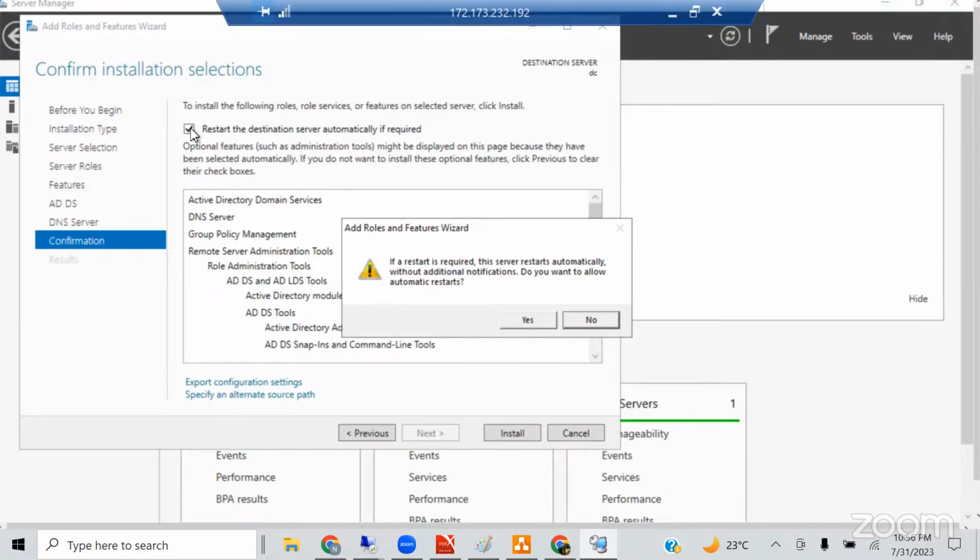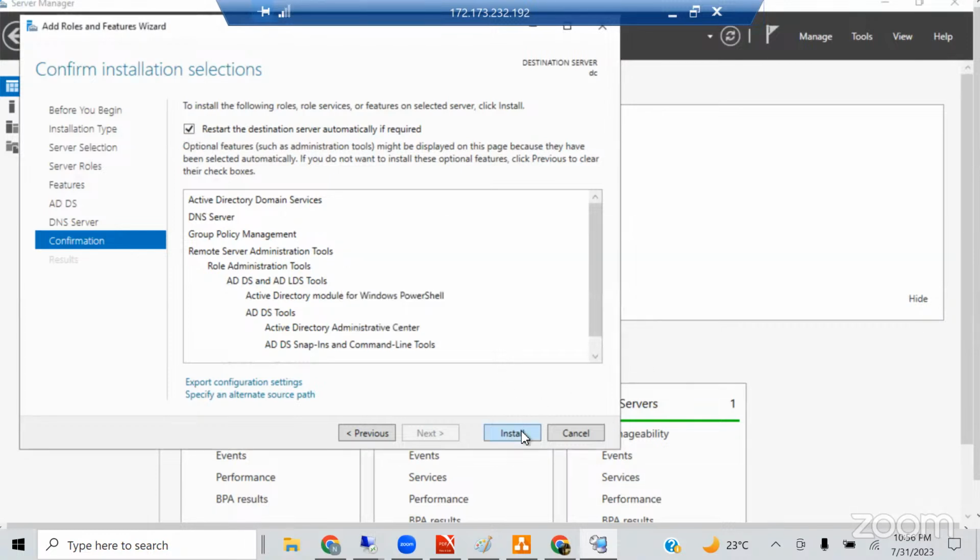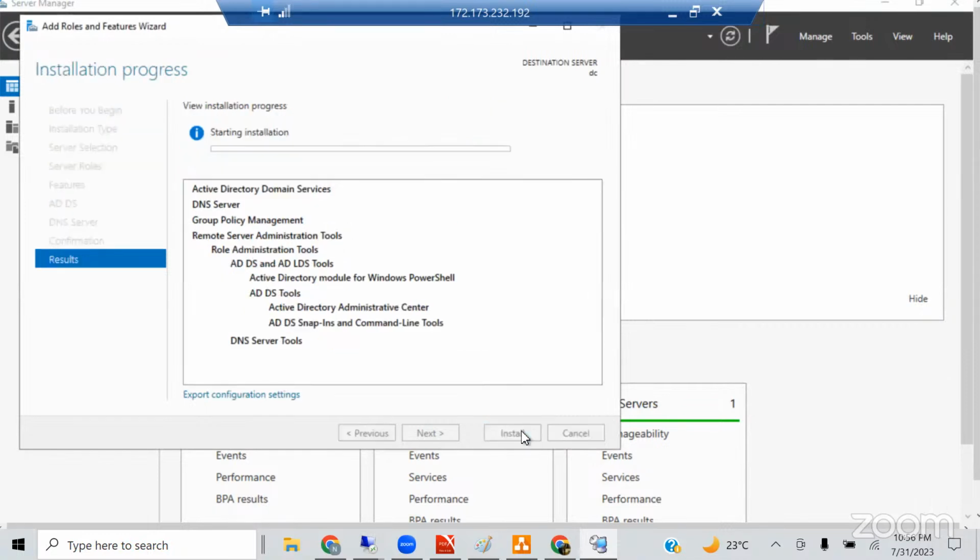But some features, like BitLocker or RDS, remote desktop services, will need a reboot in between whenever they are installed. That is why it is always good to select this option, and then yes, and then install.